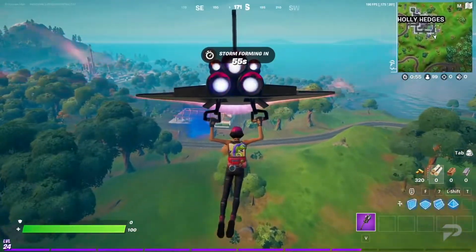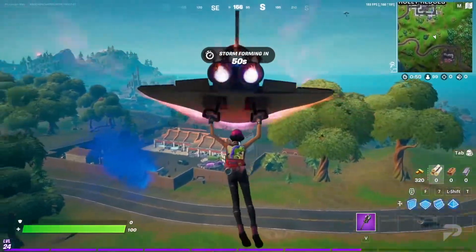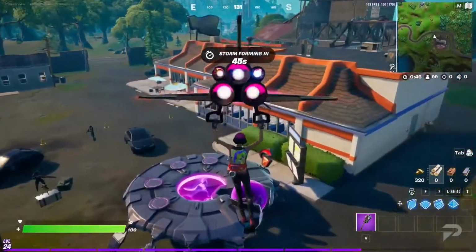Our final challenge from the epic set of challenges is to enter a UFO. Now, I'll give you 5 points if you can guess what I'm gonna suggest. That's right, head on over to the Logjam UFO and then simply hop into it.